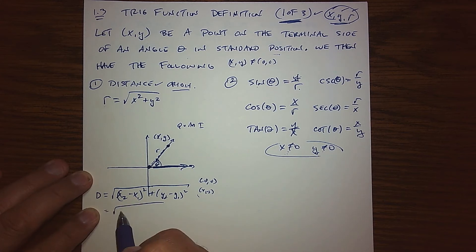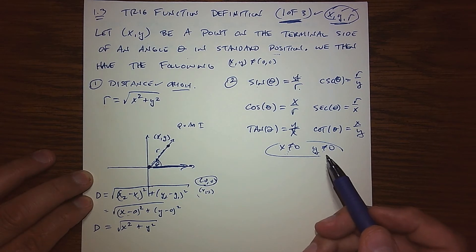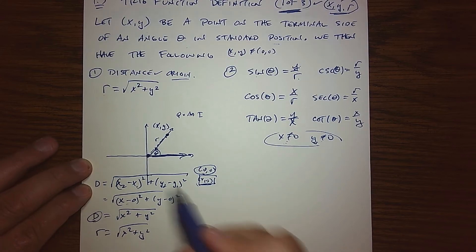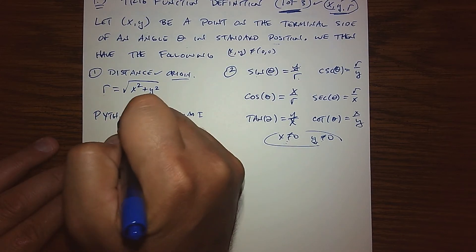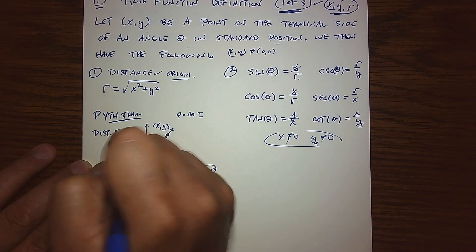So if we plug the data in, this is what it becomes. It becomes X minus 0 squared, Y minus 0 squared. And, of course, if I subtract 0 from anything, I just get the number. And so basically the distance is the square root of X squared plus Y squared if one of my points is the origin. So it just basically comes out to be the coordinate of the point that I'm at. And, of course, we're no longer calling it D anymore. We are calling it R. So that is just a straight out application of the Pythagorean theorem, believe it or not, which I'll show you in a moment, and the distance formula that we learned earlier in another video.